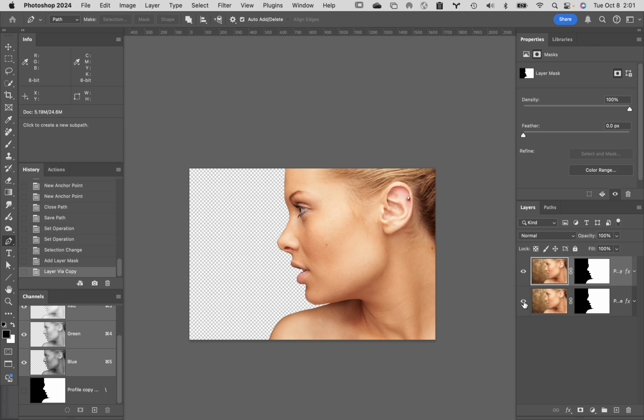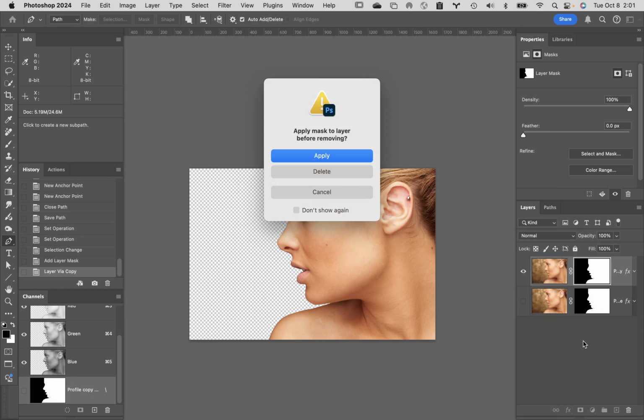I'm going to turn off my bottom layer right here so that what we're looking at is just this top layer. If you actually take your layer mask now and drag it down to the trash, you will get this thing that opens up and it says, do you want to apply this layer mask? Do you want to delete it? Or do you want to cancel this whole operation? In my book, personally, I feel like delete should be the option and apply should be the second one, because most people, when they do this move, they want to simply delete the mask. They don't want to apply it.